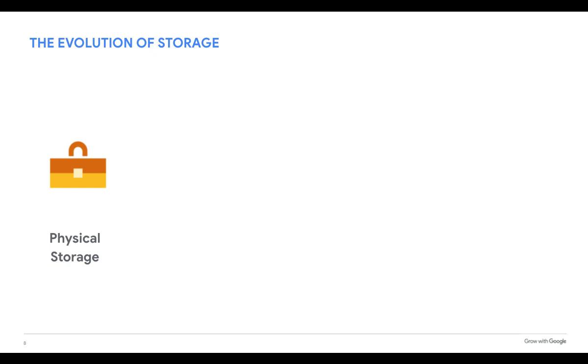Before computers, if you had an important paper document that you wanted to keep safe, like a resume, you might have placed it inside of a folder for safekeeping. But then you'd put the folder into a filing cabinet with all your important documents, and that filing cabinet might hold hundreds of papers. The next one was computers. Computers allowed people to start storing documents digitally, and each digital document was called a file. To keep that digital file safe, you had to give it a name and then save it.